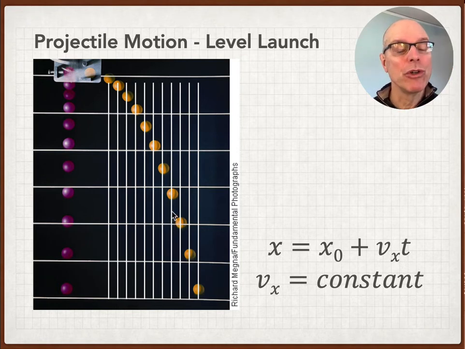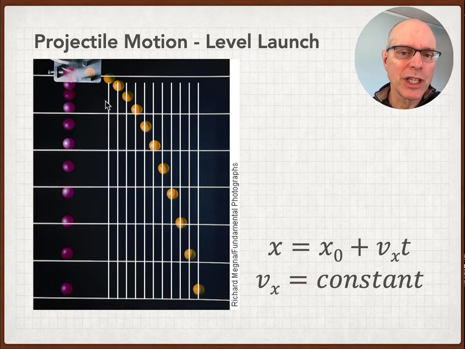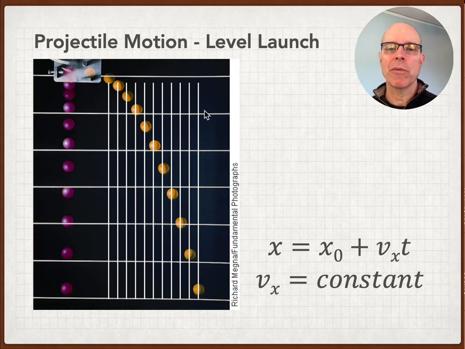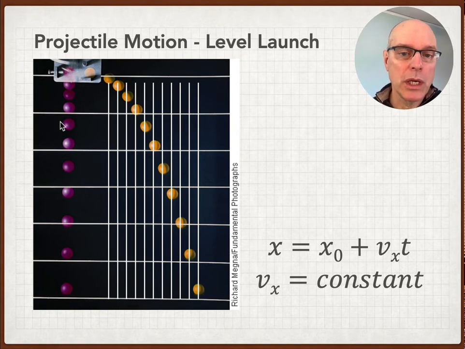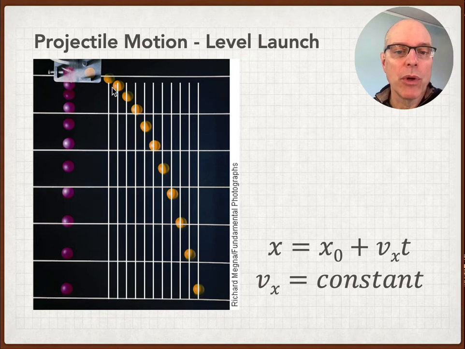The sideways motion first. What I did was I took the original image and I laid over the top of it a bunch of white lines, and I used the PowerPoint spacing tool to make sure that they were all evenly spaced. And I'd like you to pause the slide deck if you want to. But what I see here is that when I line up the first white line with the first ball, all the other ones fall perfectly into place.